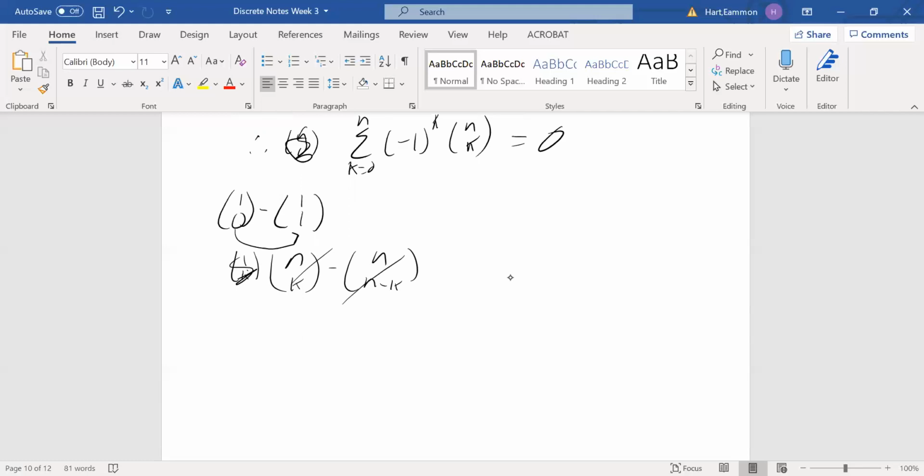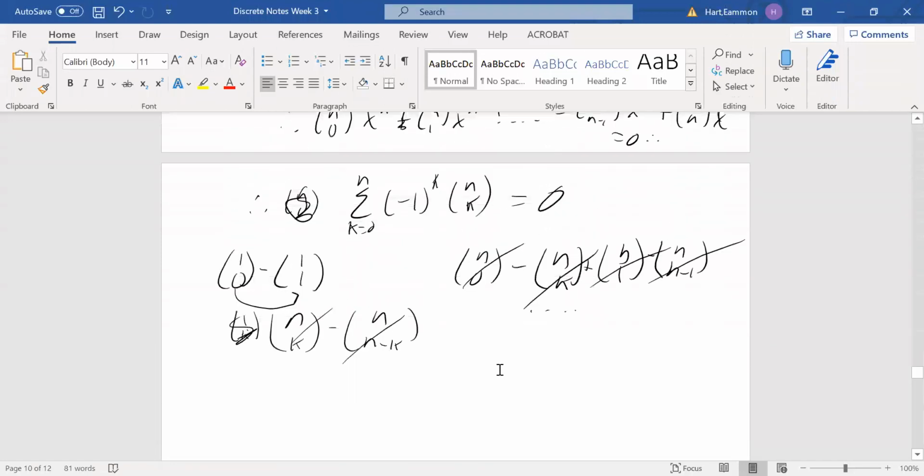And when n is odd, we have n choose 0, and then at the end we'll have n choose n, and then we'll have plus n choose 1, and then we can rearrange this so that we have n choose n minus 1, and so on. And these guys all cancel. When it's even, our work is a little bit more cut out for us because we don't have them pairing off like that.